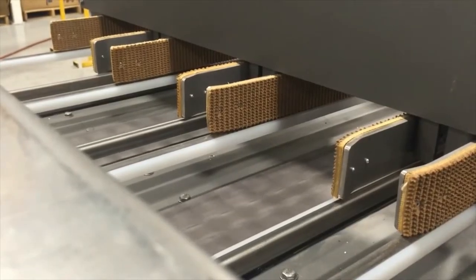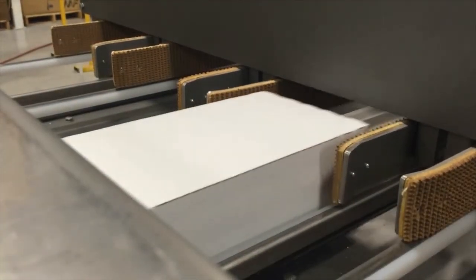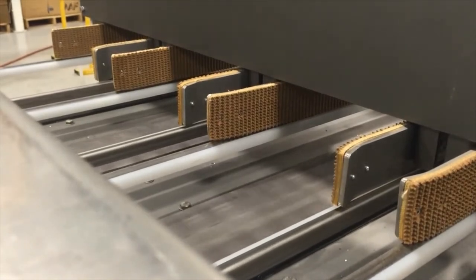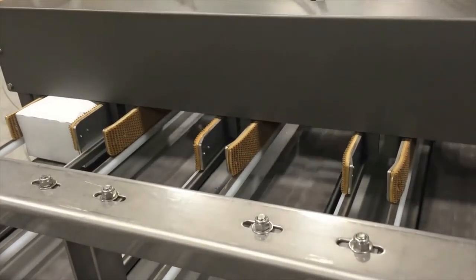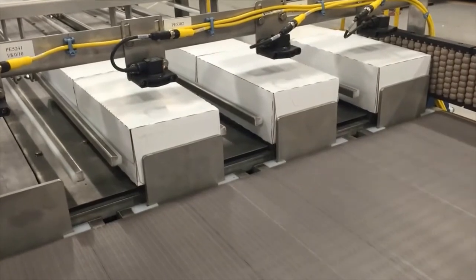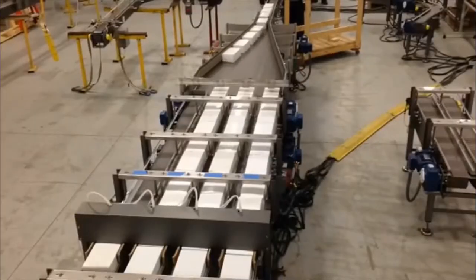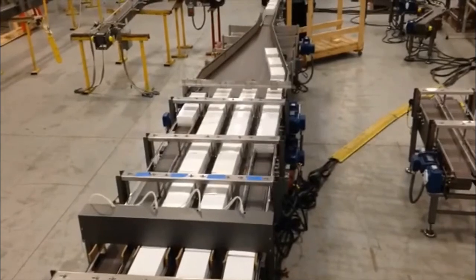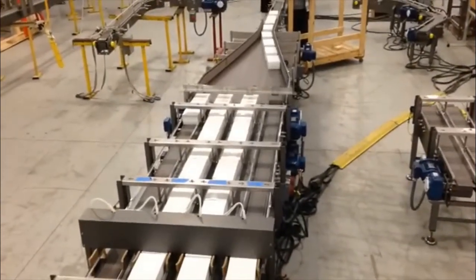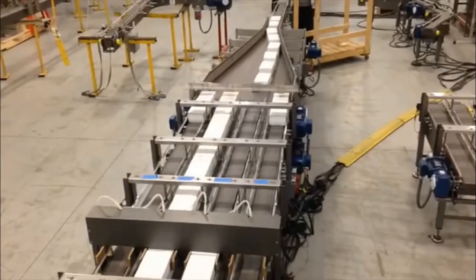The clamps and blade stops operate automatically by sensing product backup in each lane while in production mode, or they can be closed prior to product arrival when a predetermined stoppage in the line is necessary. Electronic sensors are used to determine backup conditions, detect product presence at the devices, and notify when devices are clear for actuation. The solution also included a four-lane vertical divert to deliver cartons to either of two case packers or to the 4-to-1 combiner.